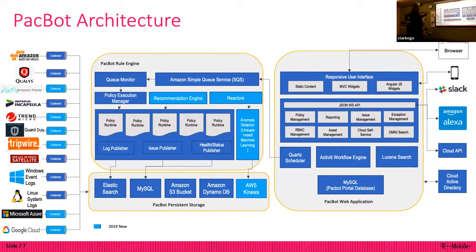And then this is the core of Pacbot, which is the rule engine. It makes sure that your rules are invoked for each asset which we discover, and these are the components which are there in the rule engine. We did introduce some machine learning on the rule engine, which right now is able to detect anomalies. For example, yesterday you had 10 S3 buckets. Tomorrow you suddenly started showing up with 100. So probably it will say, okay, maybe there is a problem. Maybe somebody accessed your infrastructure and created too many resources.